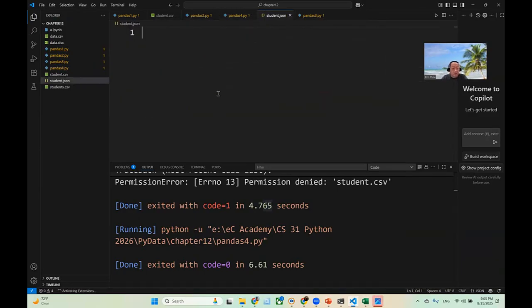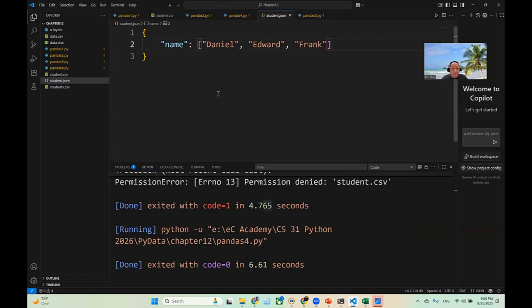So this is a student that actually is a dictionary. Let's create a dictionary, and here let's have a name, and then let's have Daniel, Edward and Frank.